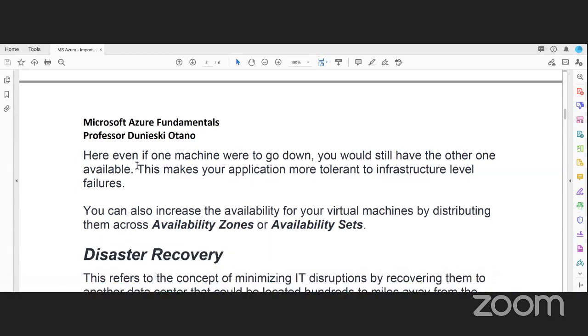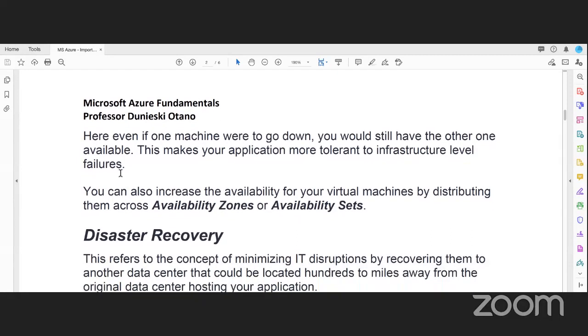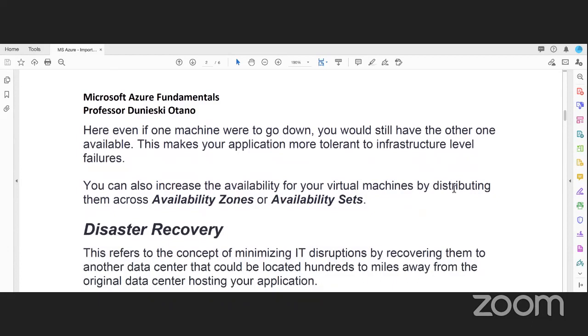So here, even if one machine were to go down, you would still have the other one available. This makes your application more tolerant to infrastructure level failures, right? That's what I was talking about. You can also increase the availability of your virtual machines by distributing them across availability zones or availability sets.